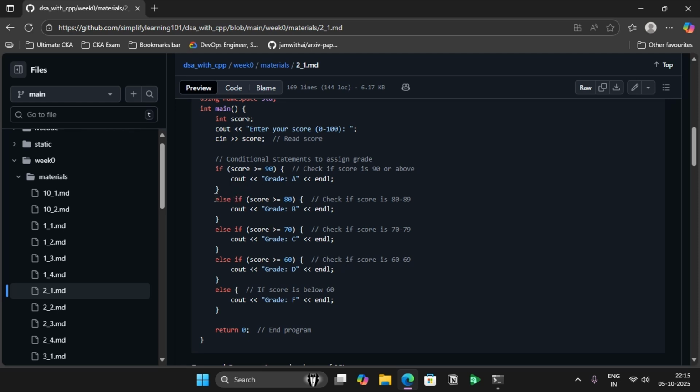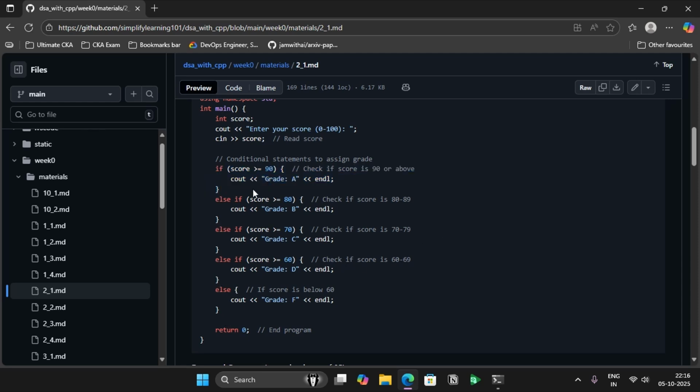If the control is coming here, that means the previous condition has not been satisfied. Always, control starts with if; if it is successful, it executes the if block and comes out of the complete if else block.